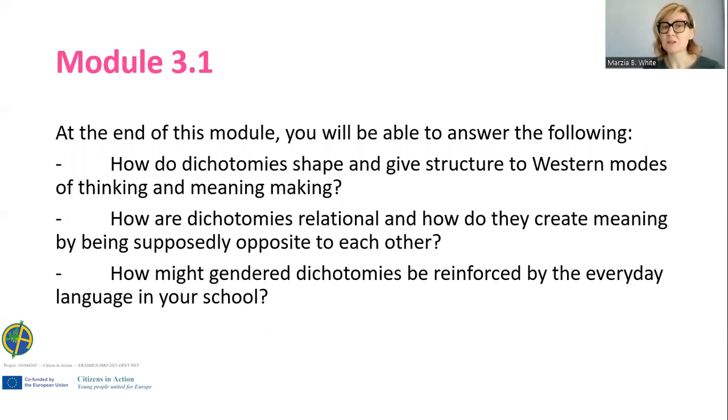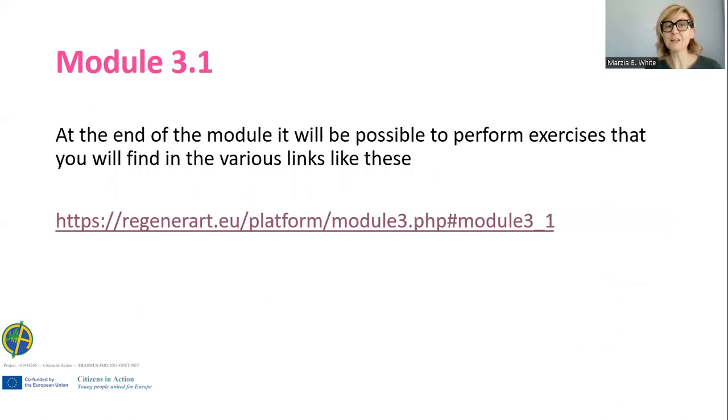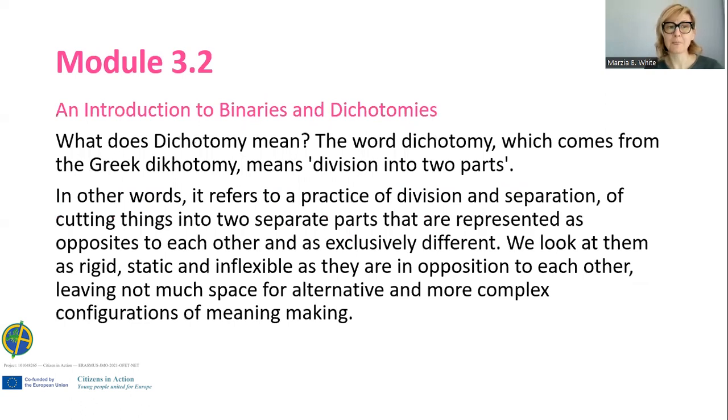How do dichotomies shape and give structure to Western way of thinking and meaning making? How are dichotomies relational and how do they create meaning by being supposedly opposite to each other? How might gendered dichotomies be reinforced by the everyday language in your school? At the end of the module, it will be possible to do some exercises that you will find in several links like this on the Regenerate platform.